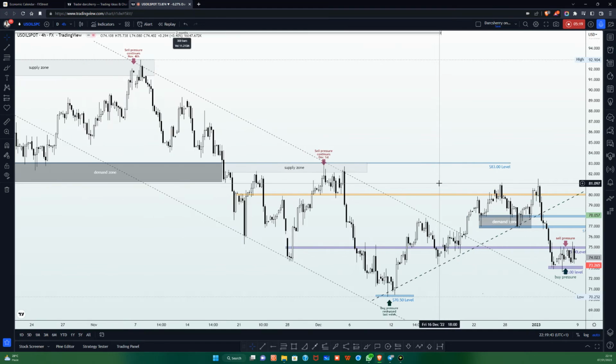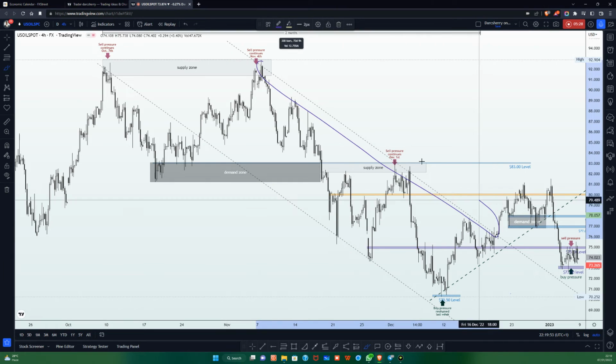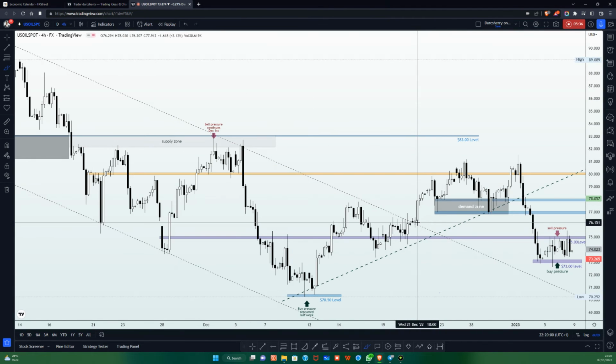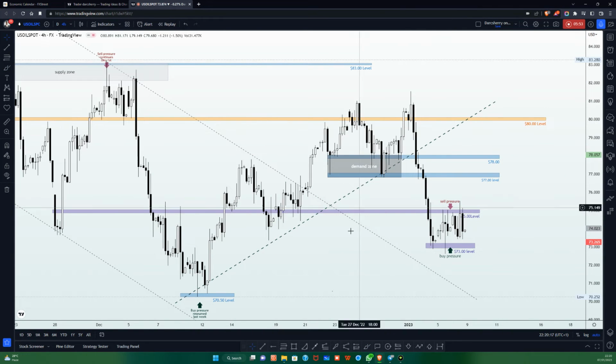So right now we have the situation here where price was caught within a descending channel since the month of September stroke October. We saw the resistant level of the descending channel here and then the support level of that descending channel around the structure. And what happened during the second or third week of the month of December was this breakout of the resistant level of the descending channel to give us a clue that buyers might likely be coming in at this point.